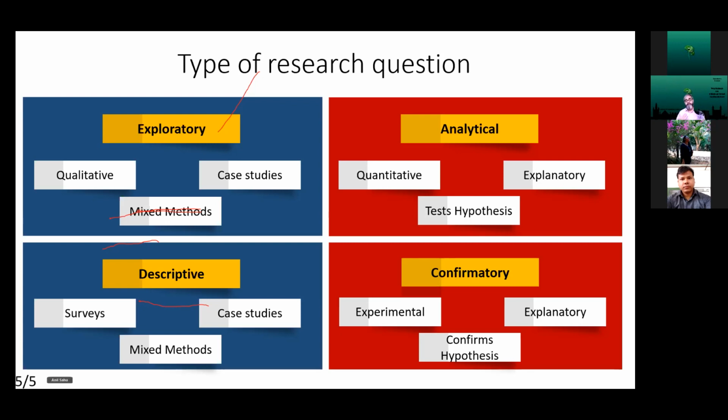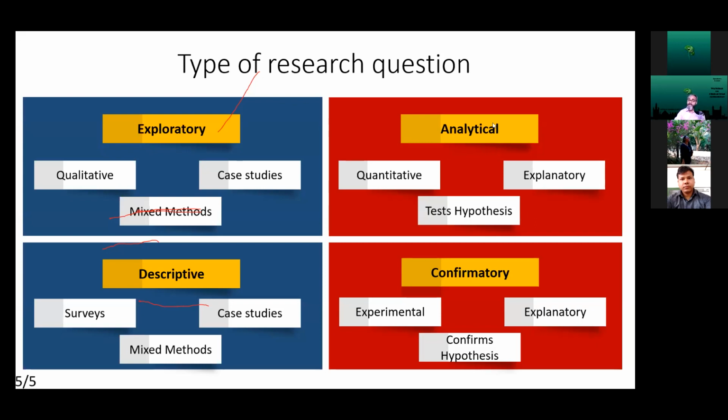Generally, after the exploratory question, there's a descriptive question. What is the age at which there is maximum mortality in COVID-19? That's a very specific but descriptive question. What is the prevalence of something? What is the mean satisfaction score among pharmacology teachers in a government medical college? These are all descriptive research. They're done through surveys, through case studies, and also through mixed methods.